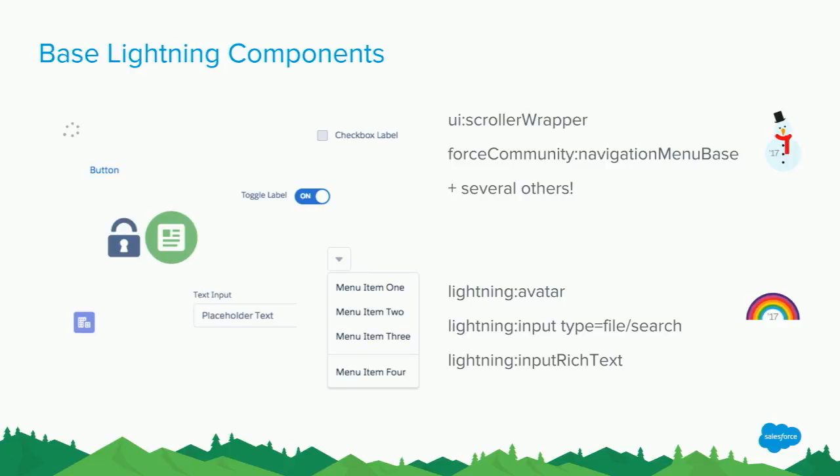In the Winter 17 release, as you know, the Lightning platform released about 23 standard Lightning components. These are the base Lightning components that a developer can use to build experience components or experience applications for the Lightning experience and the S1 mobile. With Spring 17, we are going to continue the rolling thunder of momentum, providing more and more base components. In the Spring 17 release, I have the 3 examples on my slide, and we're going to continue this momentum in the Summer 17 release as well.